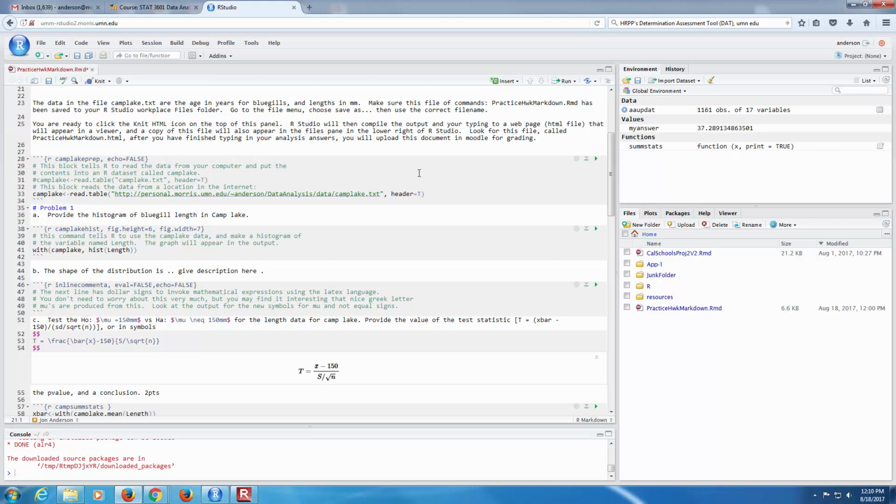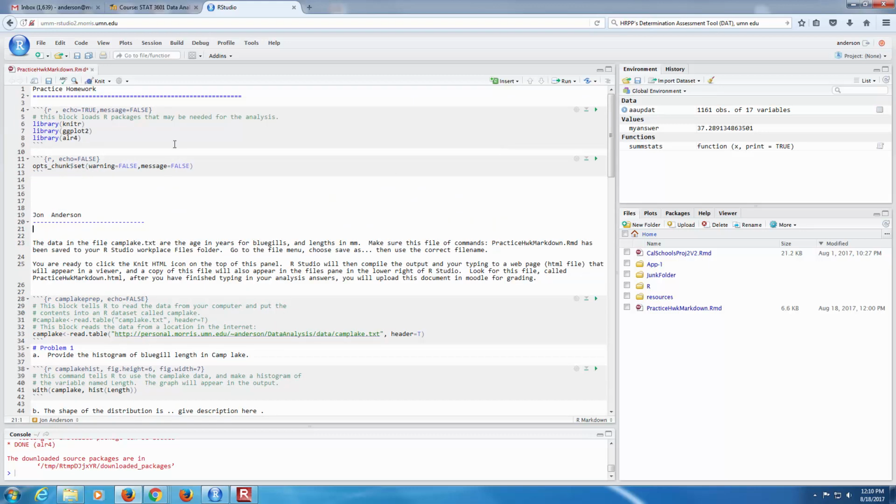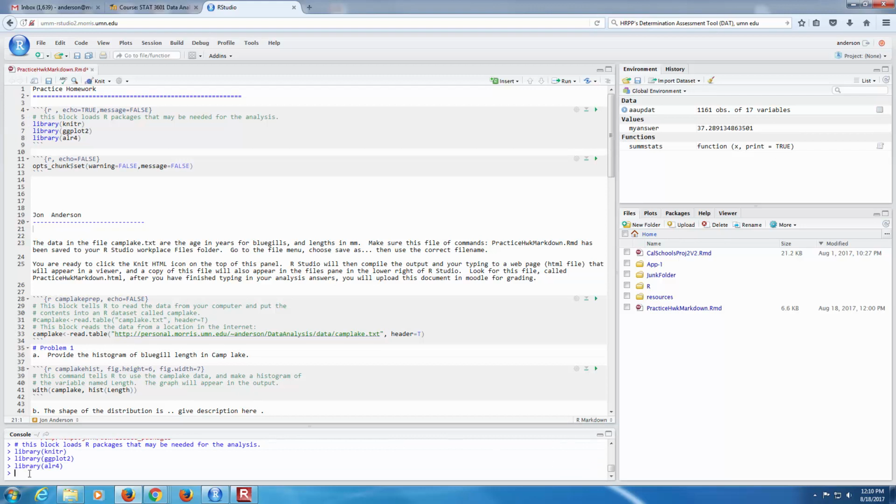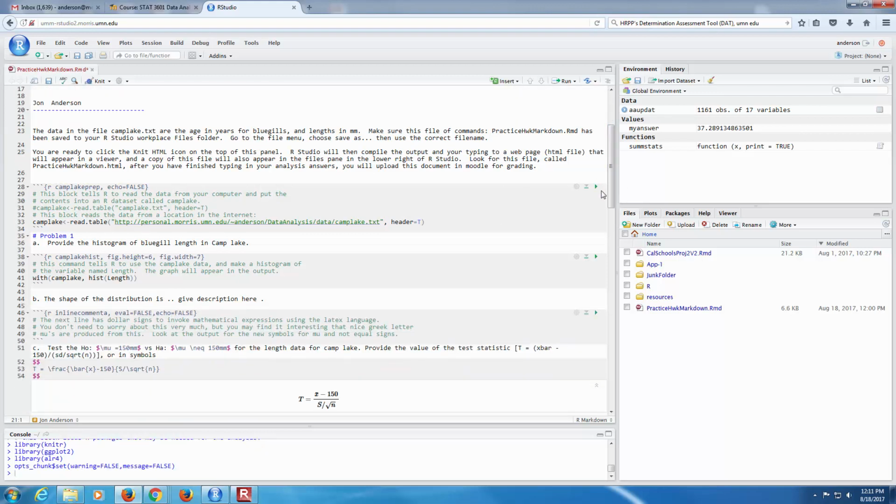We can just run that little bit of code right here, just clicking on the little green run, and it'll run just this little piece of code. What we should do first, though, is run everything from the beginning. So I'm going to install and make this code available to us by clicking on the green little arrow, and it has processed the code that was there. You can see in the console it has used these library commands to load that code, so it's available. We'll put this option on the code chunks, and then we'll read in the Camp Lake data.